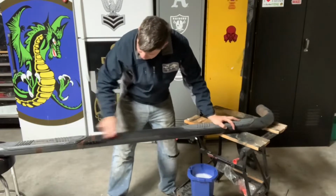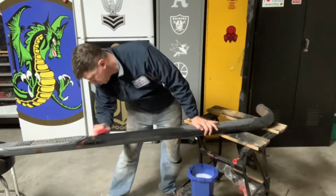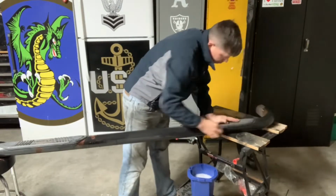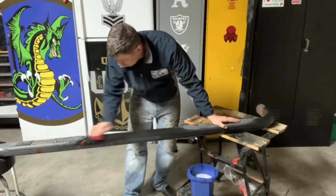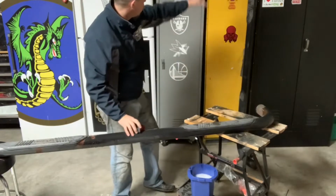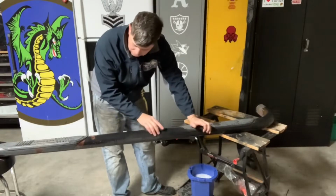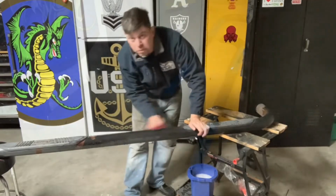Doing this just enough to scuff these up. Kind of blend these in a little bit here where the paint has already come off, where it's flaking off there. We're just gonna go all the way around here. This is soapy water. So in addition to sanding this up, that'll also help clean some of that dirt out. And then we'll go ahead and do the whole thing. I already did that one there. Let it dry, and then I'll take a clean rag with some mineral spirits and wipe it all down to make sure it's completely clean and dry before we paint. So we'll continue this. We'll see you in a minute.